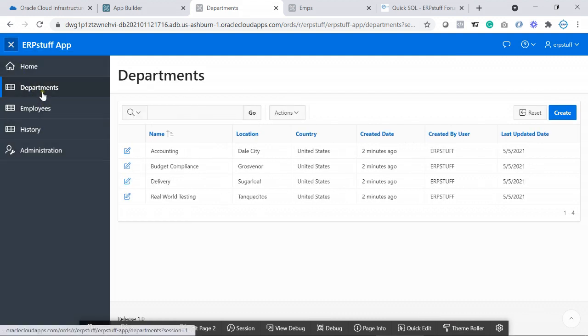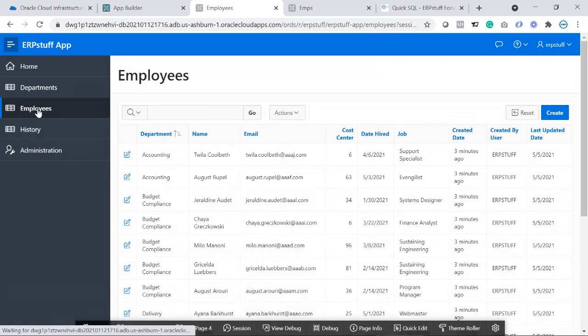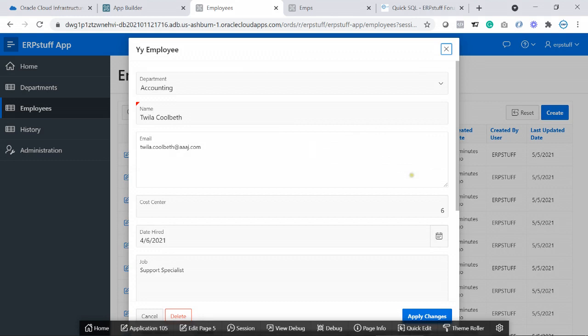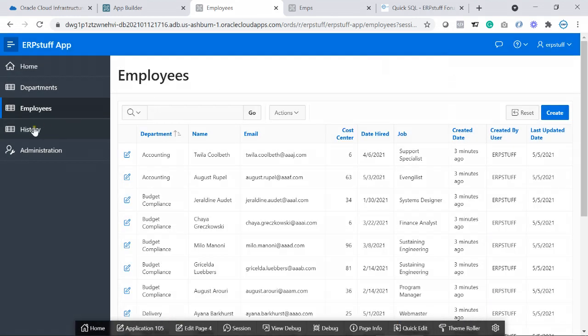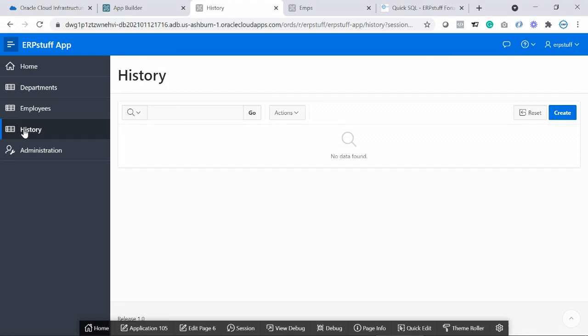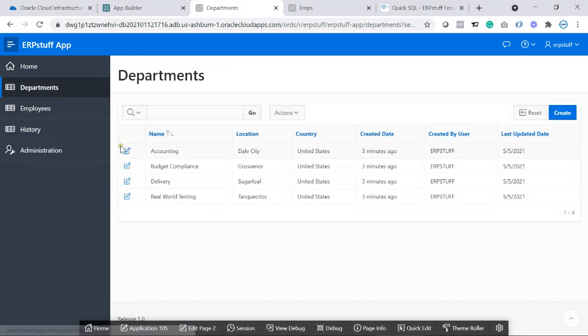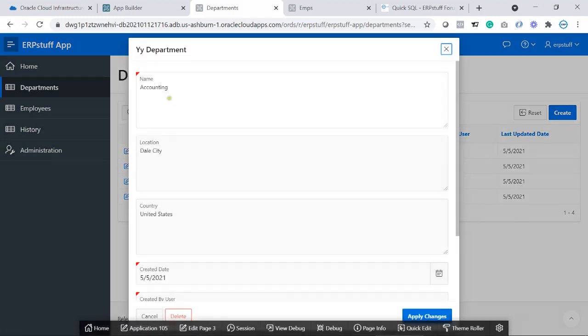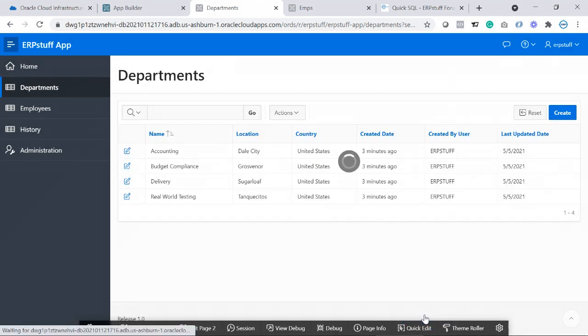And the same way, if I go back, I will come here. If you see here, now I have more menus, employees, sample data is there with my amps. Let me click over here. You can edit whatever you want. Let me go to the history. Is there anything there? Since we haven't updated anything, we did nothing. So let me update the department table. A minor change, I might do it. Accounting test, right? I will just change it. Let's see what it will do, right? It is updated.